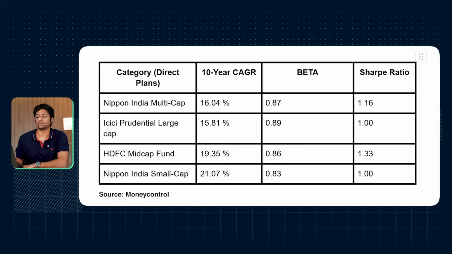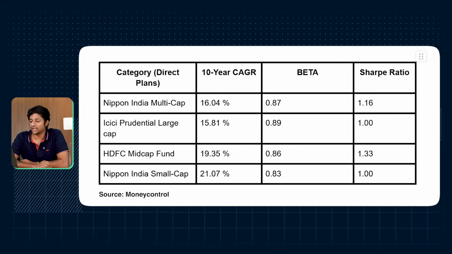And the Sharpe ratio is also better, with a lower beta. That means the volatility of multi-cap is slightly lower, but you can get a slightly better Sharpe ratio only because I have that advantage of investing across. Whereas a large cap fund does not have this advantage of investing across different market caps. Hence, they have to be only invested in the top 100 companies of India, right? So that is basically very interesting.